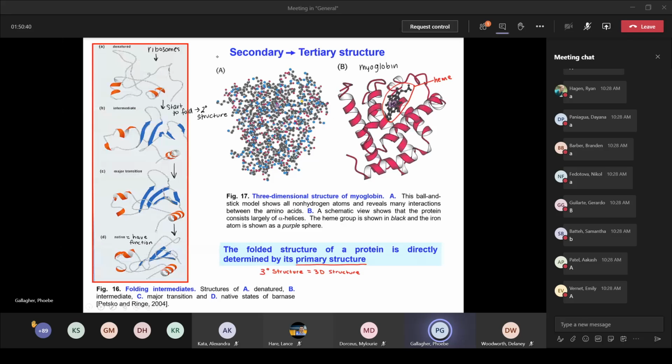So she did talk about how you start off with a denatured protein that comes out of the ribosomes, and then they all spontaneously fold to produce the most energetically favorable folding shape. So you'll get the secondary structure, and then ultimately you'll get the native or tertiary structure. Remember that proteins do not have a function until they're in their native form, and a lot of proteins get in their native form when they are in their tertiary structure. However, other proteins like hemoglobin need to be in their quaternary structure for them to have a function.